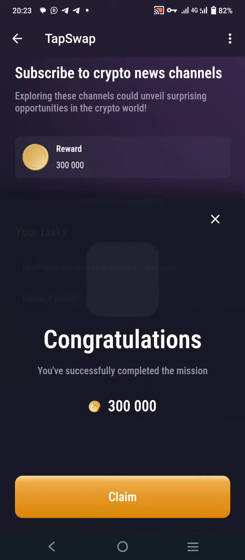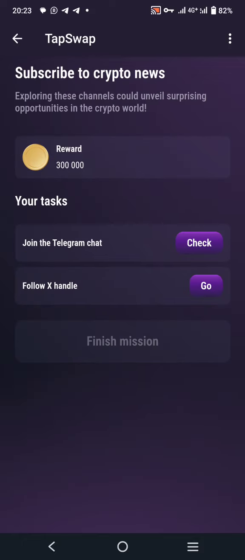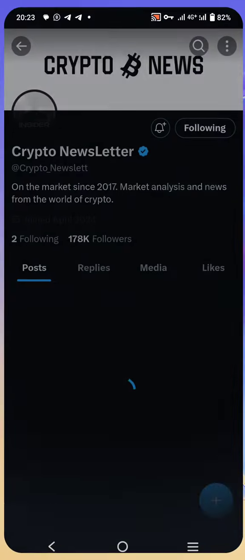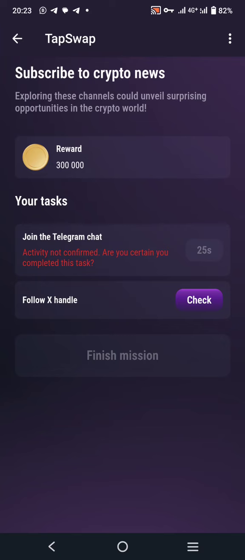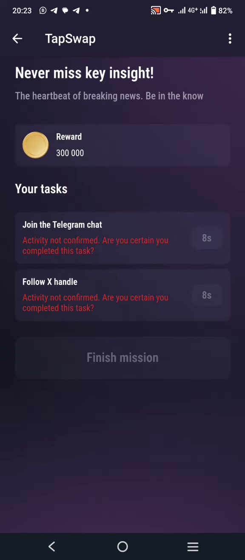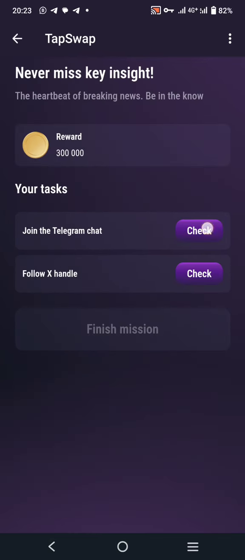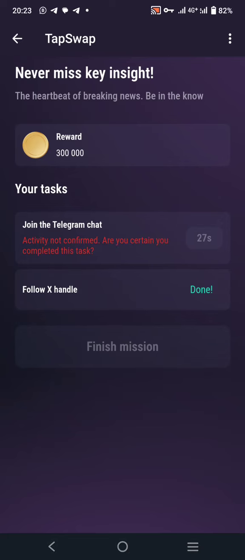Finish mission. 300,000. Congratulations. Wow. Then check. Go. Yes, I've done that before. Okay, that one wants to stress me, so let's leave that one. Let's move to this. Which one have we not done yet? Check, check. You can check all these on your own.